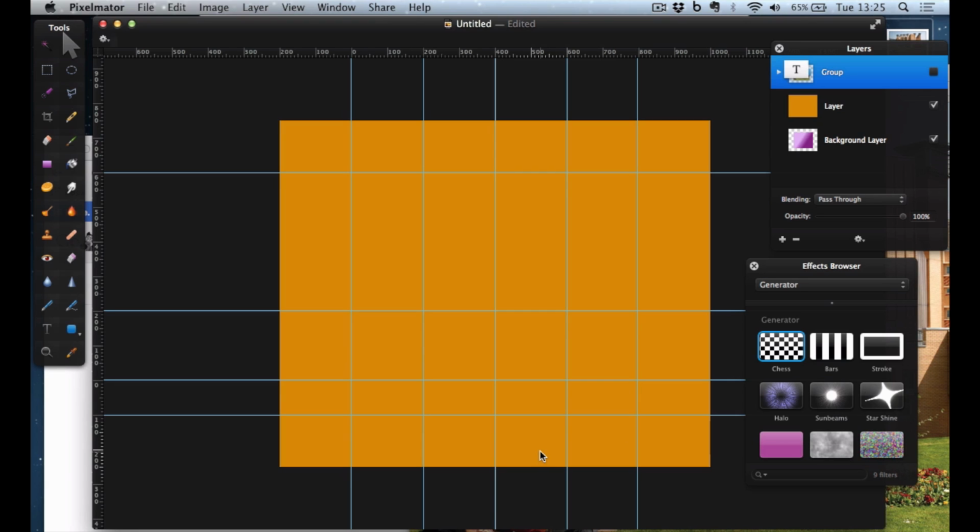Now with a button, there's 3 states your button can have. You can have a rollover state, where the mouse moves over the button. There's the unrollover state, and then there's the click state, when someone presses down on the button. So when you do a button design, you've got to come up with 3 different designs, 3 different colours, 3 different styles. So I'm going to show you the simple way of doing this.